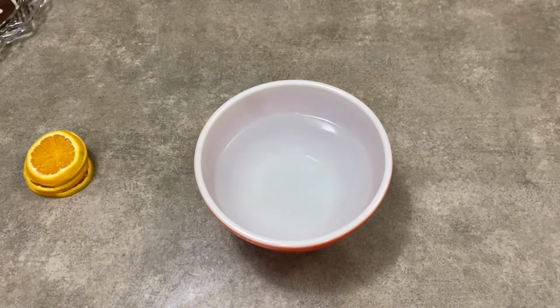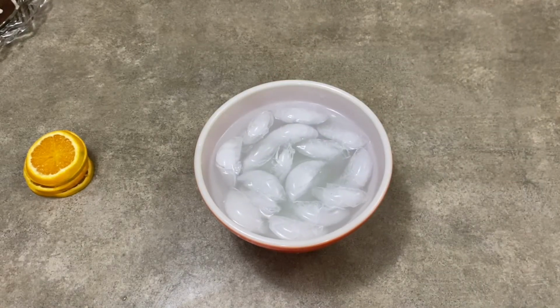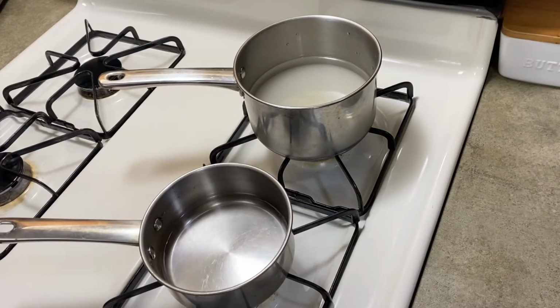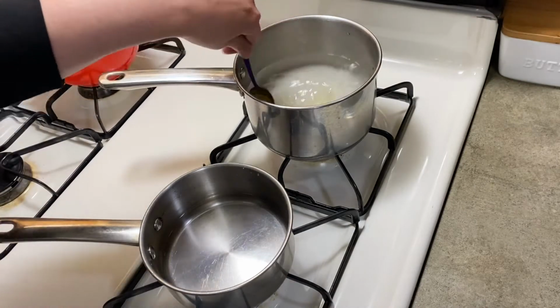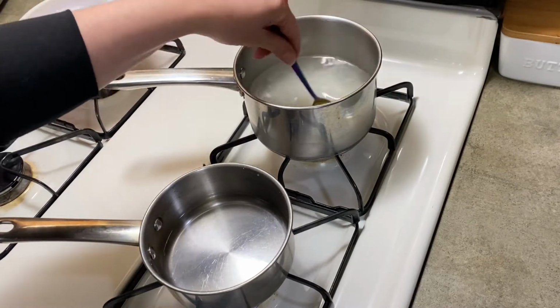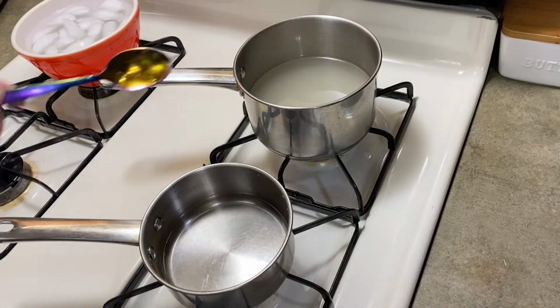Okay. This is just a bowl of cold water. You're going to add ice to it. So the idea is you're going to boil your orange slices in the small pot of water for 2 minutes. You're going to quickly transfer them into the ice bath to stop the cooking process. And then you're going to put them into the bigger pot of simple syrup and simmer those for an hour, all right? So like I said, not hard, just kind of a long process.